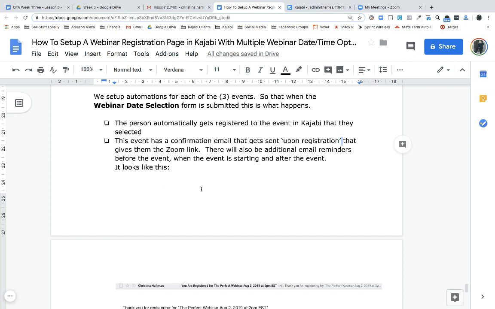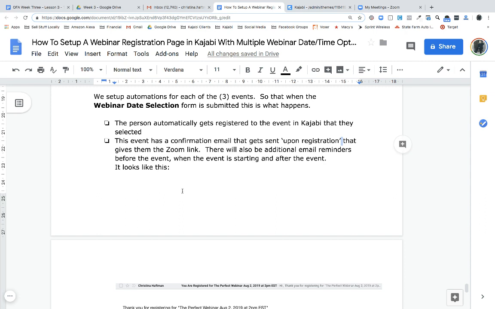So that email will go out. They'll immediately get that, and they'll have that. They can save it, and that link, and of course they'll get their reminder emails as well, and the email that you set when you're starting the webinar. So they'll always have the link. Those links will be in all those emails. That's why you have to keep that document and make sure that you do this for all 3 of them.